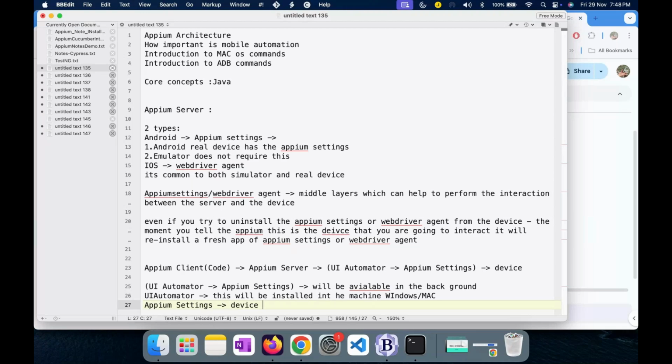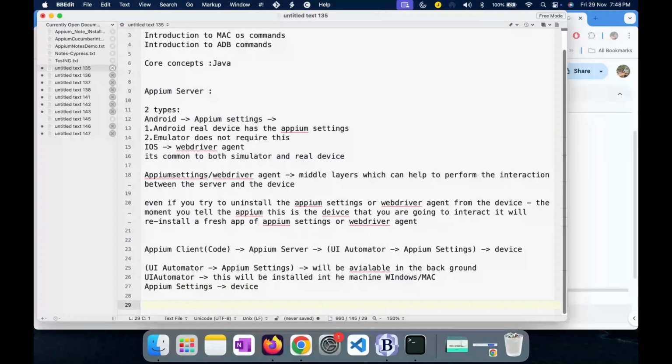So how will it be available on the device? Usually in the Appium client, we will mention which device to connect, and from that it will know which device to connect. It might be a serial number or the name of the device.